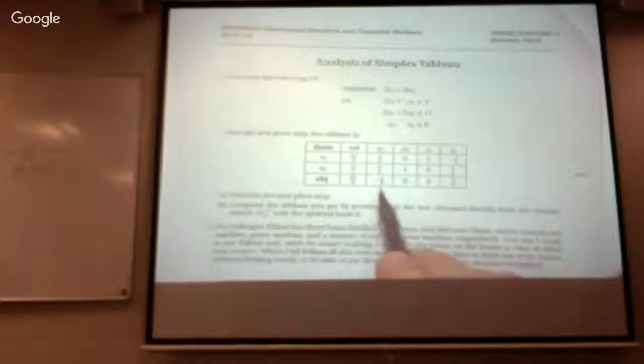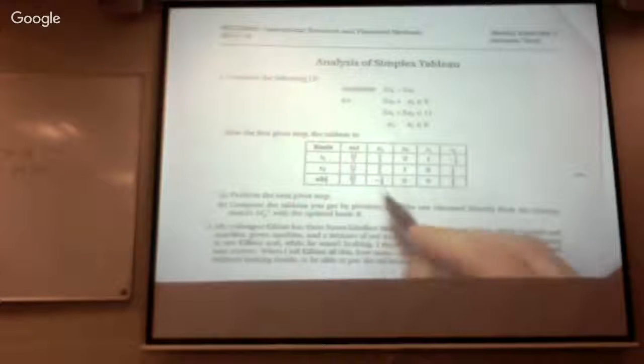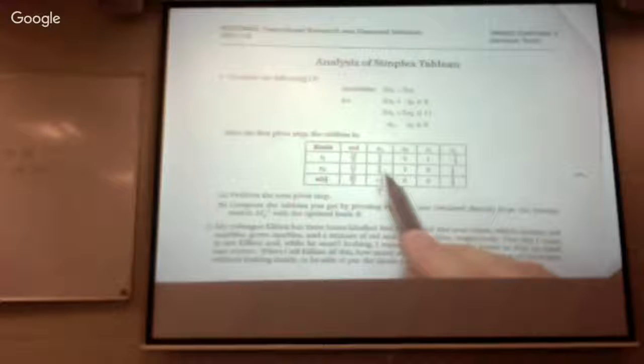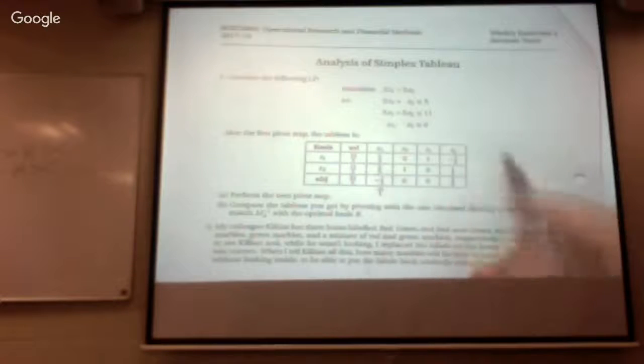So, question 1. Does everybody understand the question? Perform the next pivot step. How would you know which pivot step to perform? Well, maximizing something, so you're looking for what is negative in the objective row. You see this is a negative number, so that tells you what is pivot. And then, how would you decide the pivot element? Least ratio. The ratio is 2 and 11 is 3. That's 1 and 2. The least ratio is here.